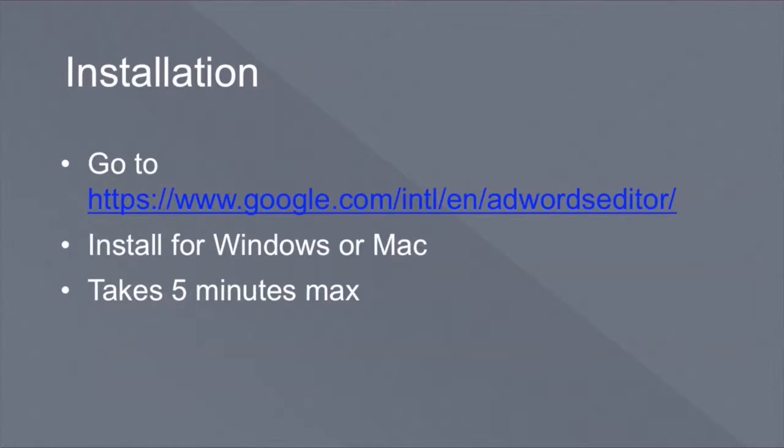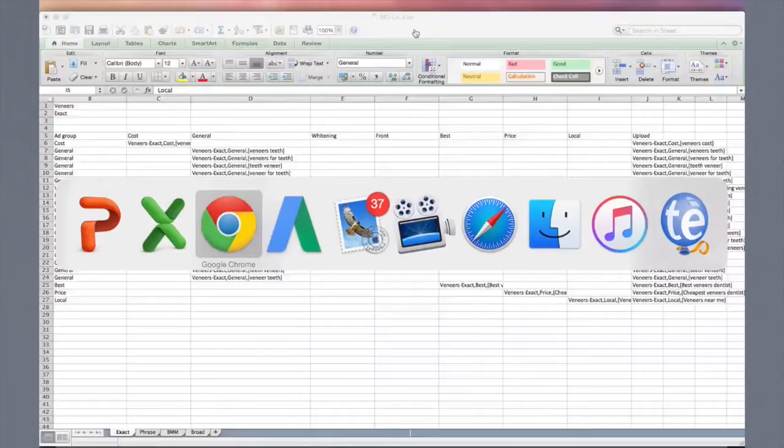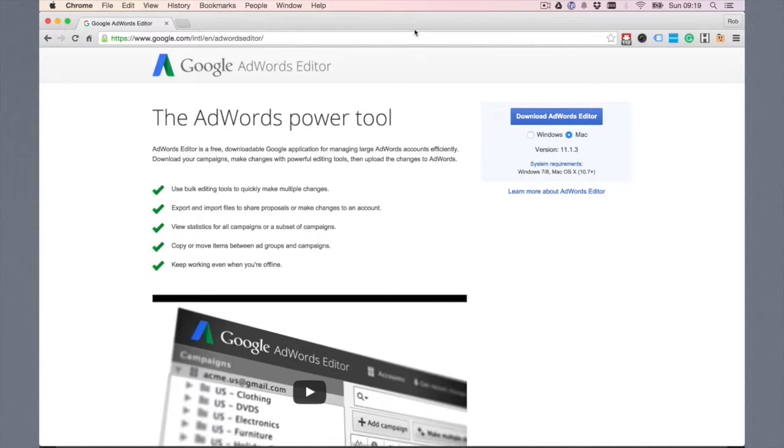So the first thing you need to do is to actually get a copy of AdWords Editor. And I've put the link on the screen there. It's also available for you to click below. It works on Windows and Mac, and it takes you a few minutes. I'm just going to flick to a screen to show you. So this is the page. Go here, choose what operating environment you want, whether it's Windows or Mac, and click on download. It's as simple as that. It will allow you to download that application for free very quickly.